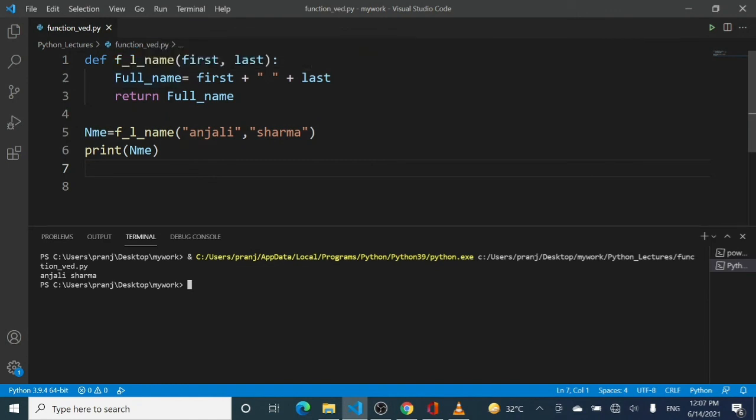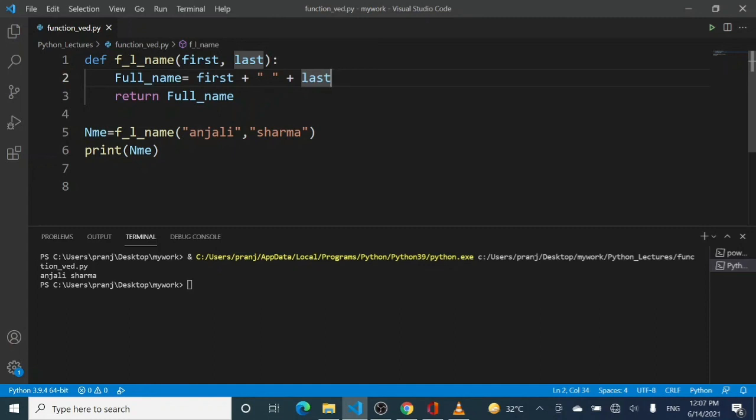I can do any calculation on those values. So here I know that first and last are strings, so in the full name I have just performed a string concatenation. After this statement, I will be getting Anjali Sharma connected, the first and last connected. And then I have returned the full name after this concatenation.